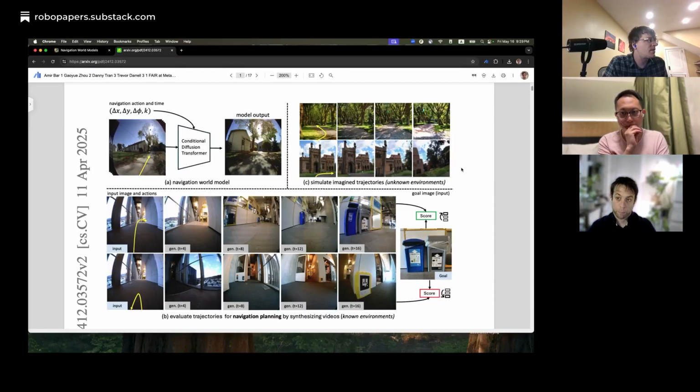So you do think this would scale if you had a lot more data, like 1,000 times or 1,000,000 times as much, then you could get it to work in new environments? Yes, I'm pretty sure. I don't mean that it will necessarily navigate in or simulate trajectories in an unknown environment in a way which is faithful to the real environment, because it hasn't seen it, so there's obviously uncertainty. But it will be able to make completions that make sense, or generate a sequence that follows something sensible.